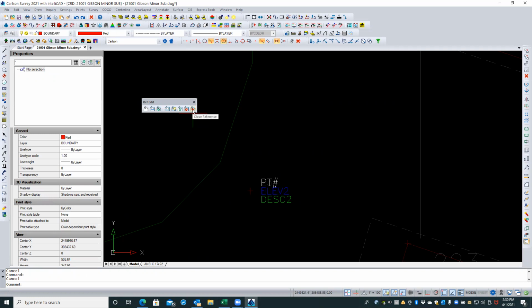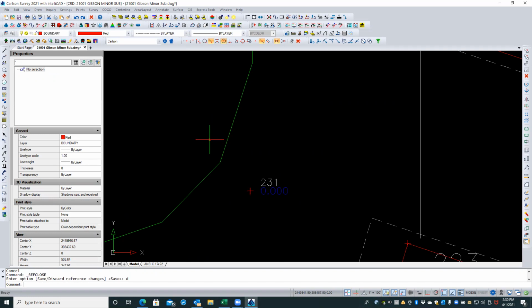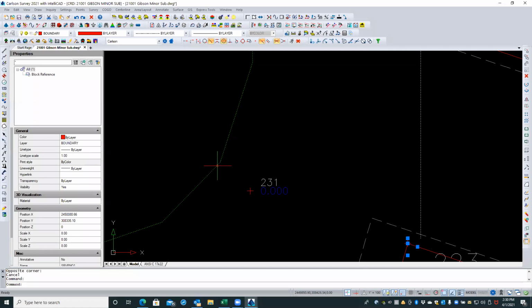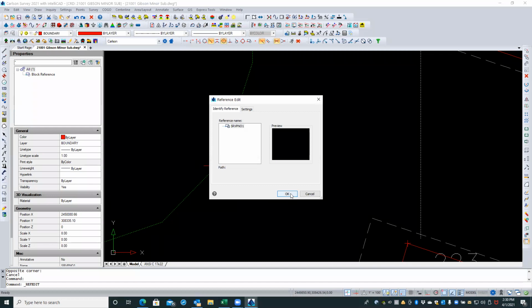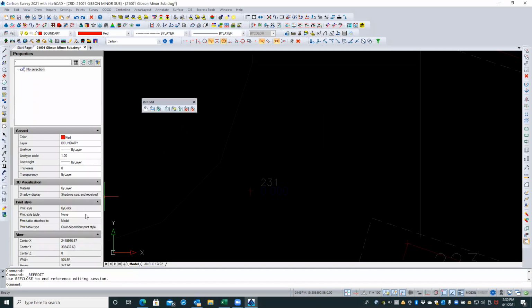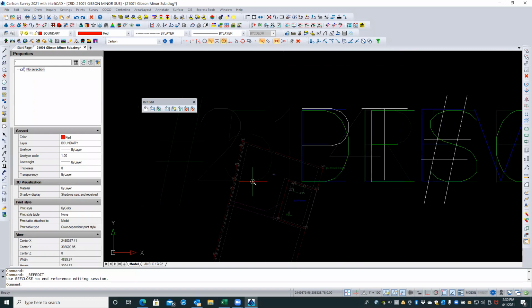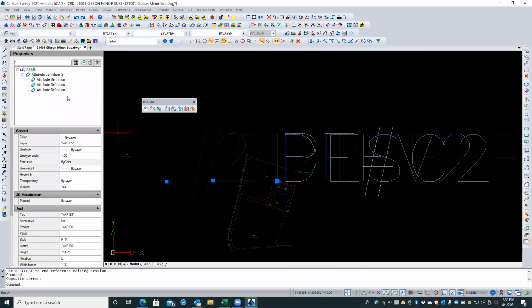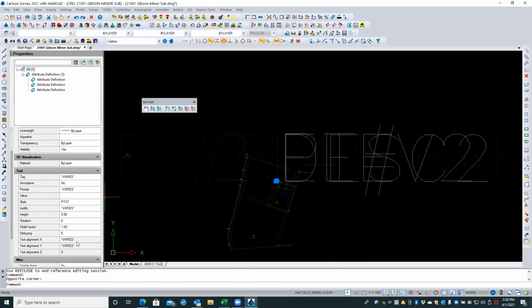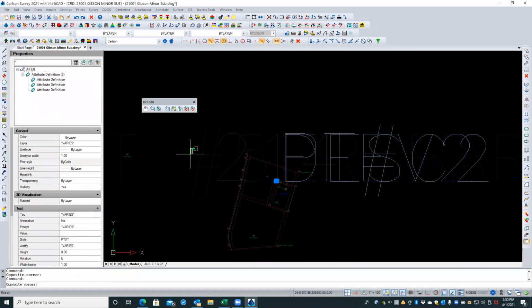All right, let's see. Then this should have so attributes. Okay.